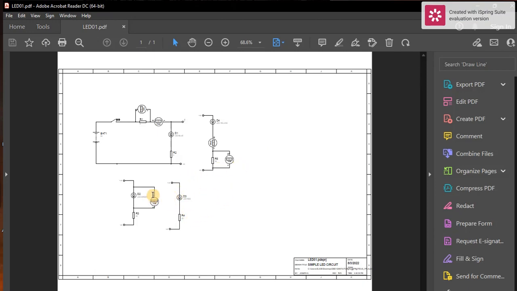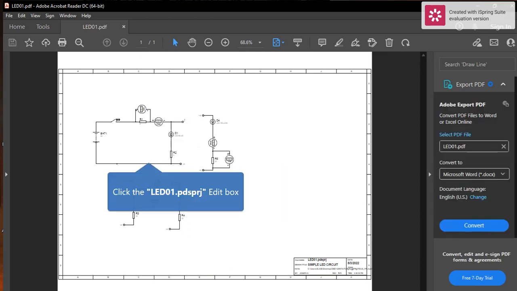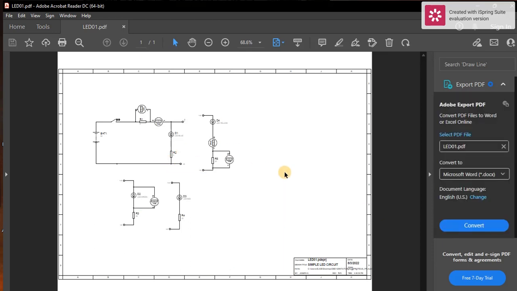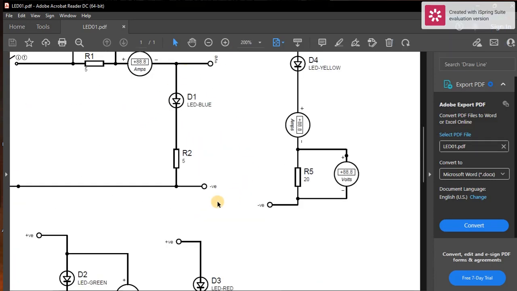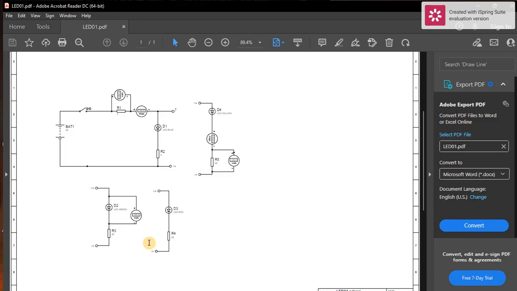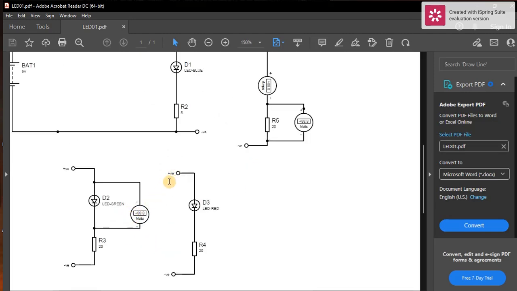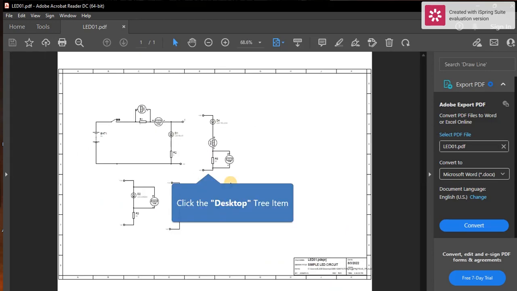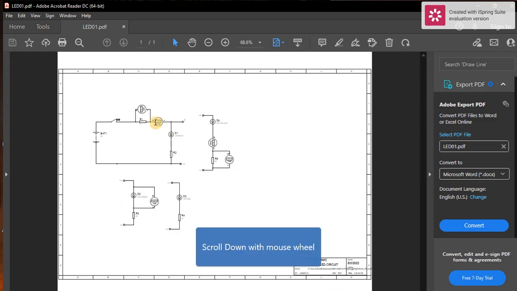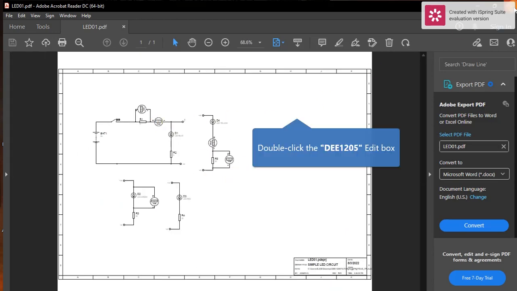We printed in black and white monochrome, so this is what you have. You can choose to print it in color. If I zoom in, this is our circuit, with the terminals. Alright, so that's it for this tutorial.